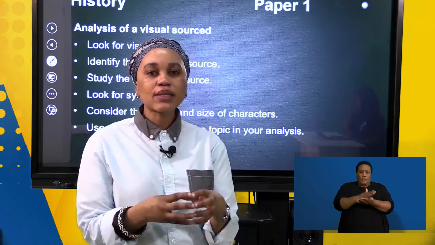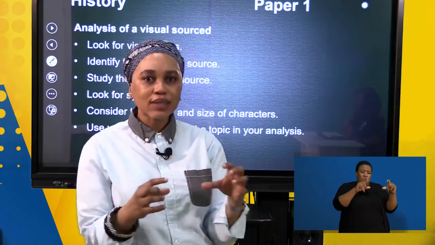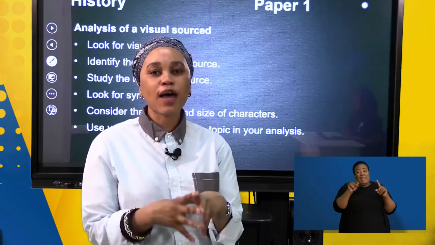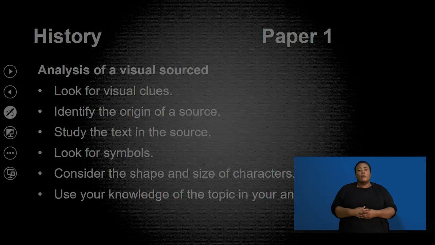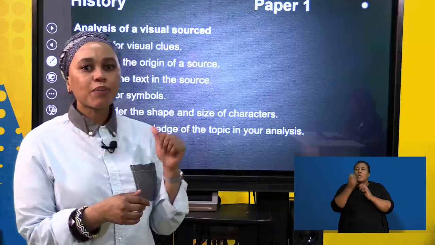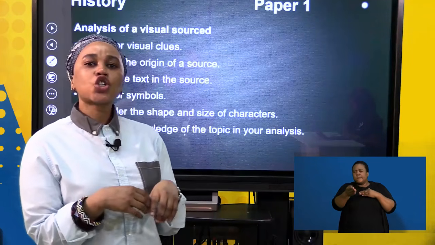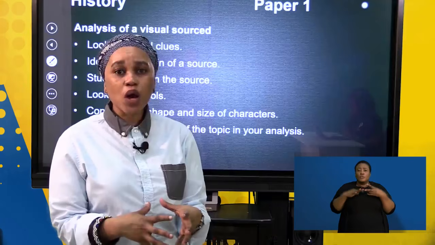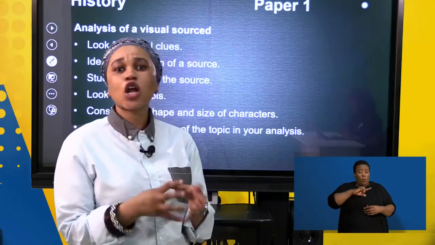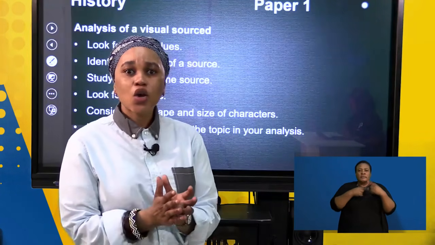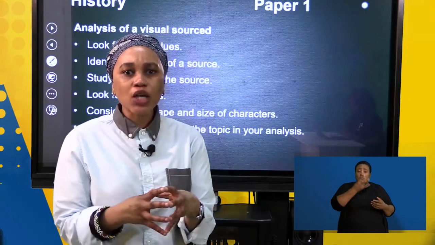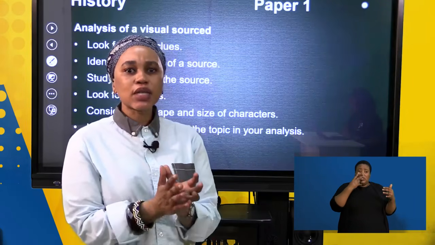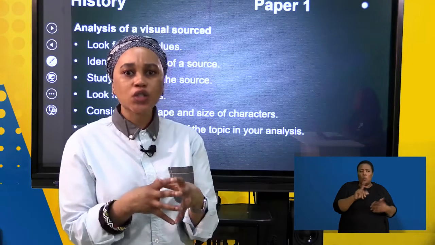Okay, what happens is in some photographs you will not find text, but in cartoons you will find a lot of text. Okay, you have to look for symbols as well. So symbols can be things like you need to look at the buildings that are there, you need to look at the clothes that people are wearing, because those things can tell you a lot about the context, where this was happening. If you're looking at a war situation, do you see any weapons in this visual source to show that it was a war situation?